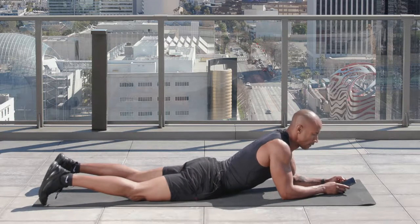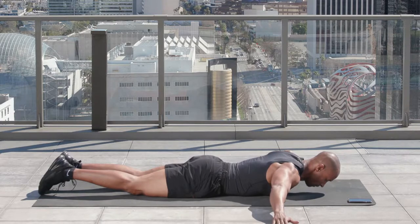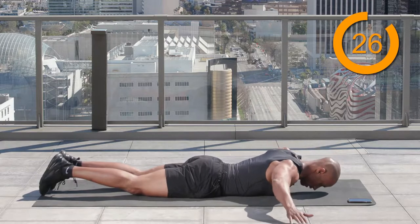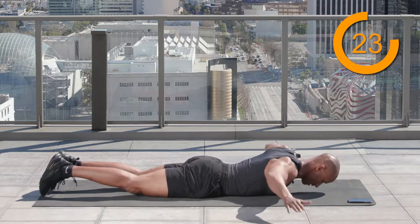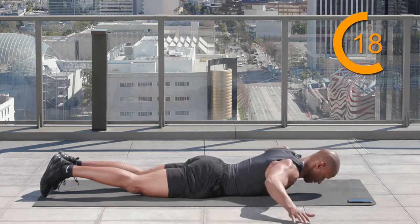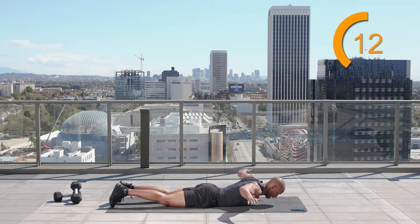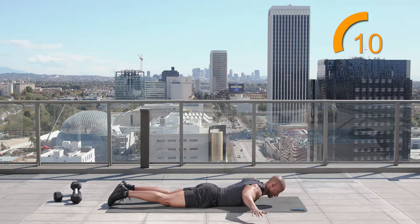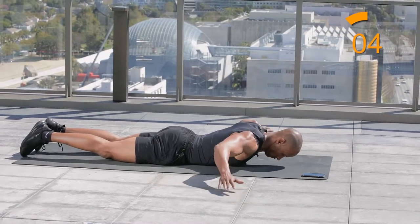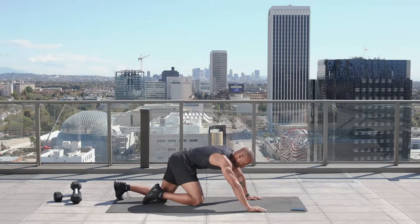So we're gonna look like a letter T and engage our back. So here, I'm gonna have you bring your hands up, up, up, up. There we go. You're gonna feel the back of your shoulders working. Squeeze the shoulder blades together. This is gonna help you with that posture. Beautiful, guys. Put your hands on the ground, bring them up. Up, up, up. We got just 30 seconds. Here, 7 to go. Come on. Amazing, guys. Woo! We got 15 seconds break.